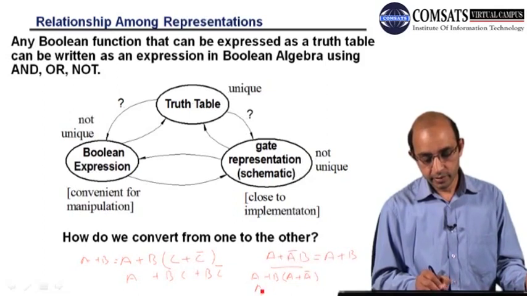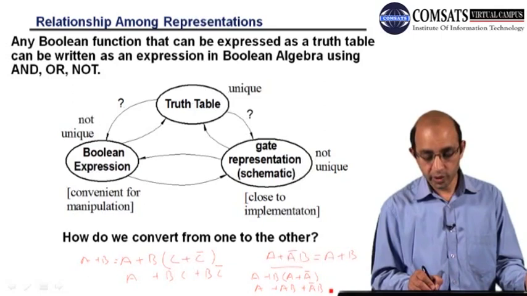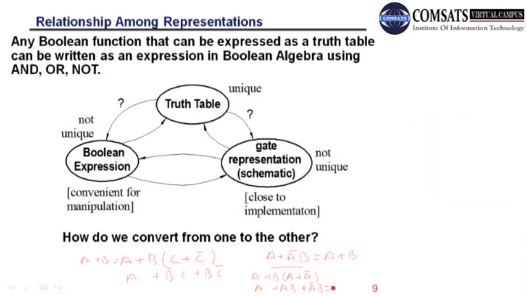Right? And that is equal to what? We will take A as common, right? 1 plus B, and then we have plus A bar B, right? So this is that, which is equal to A plus B. So this is also a representation of A plus B, right? And this is also, if you talk about this, they are equal.